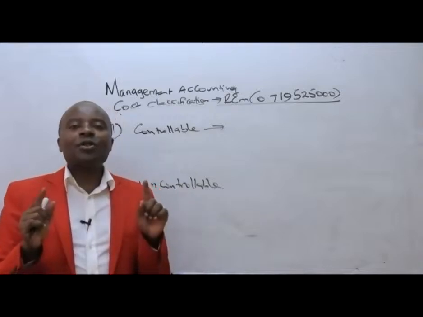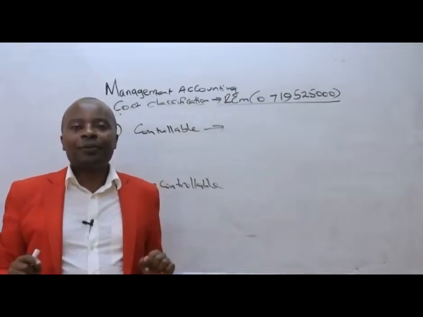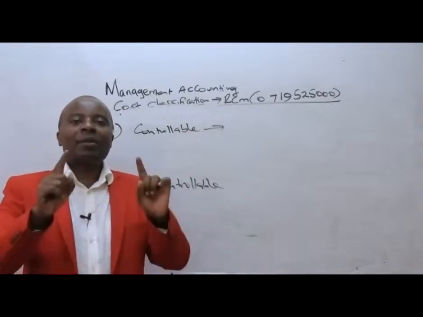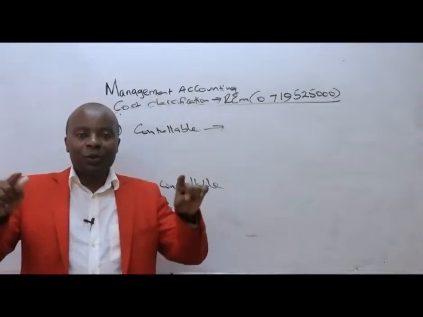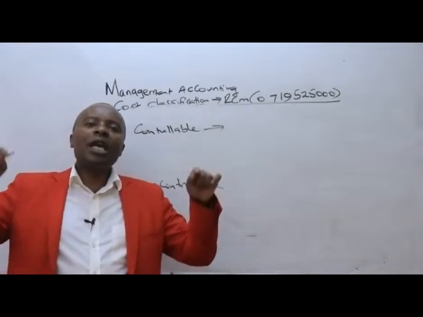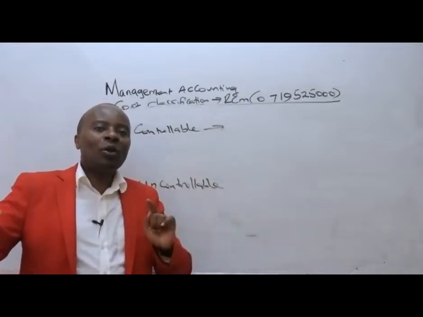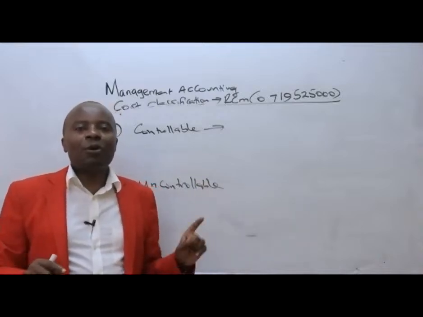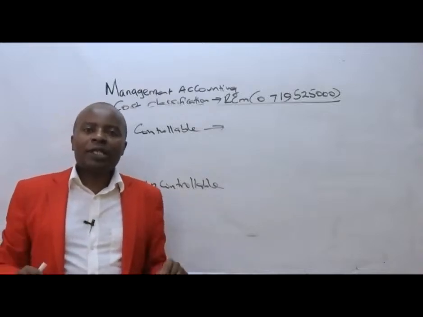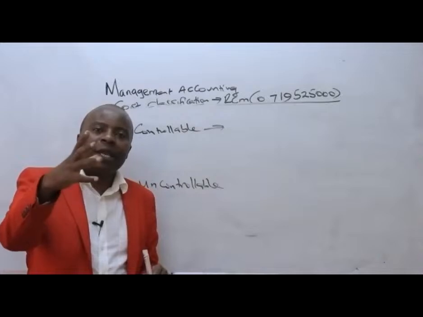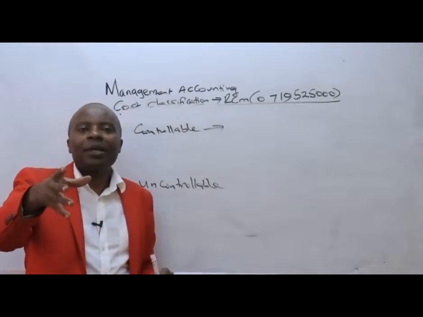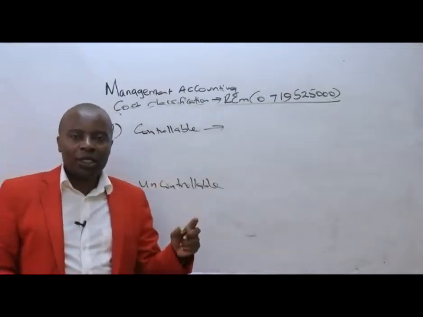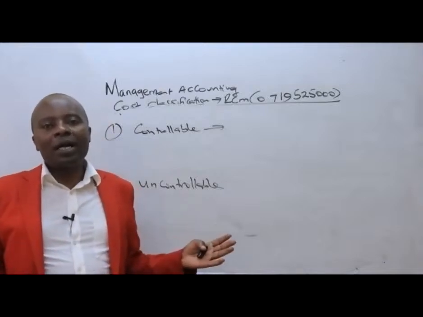Controllable costs are those costs that we can control, that we can influence, their incurrence or not, as management. So as management within this firm, there are those expenses. If we say no to training, then our people will not be trained, will not incur training cost. So training cost becomes a very good example of a controllable cost. There are those costs, ladies and gentlemen, if we say we are going to squeeze them, reduce them, or even just make them zero, we don't incur them, then such costs will be called controllable, because it is us to determine whether they will be incurred or not.